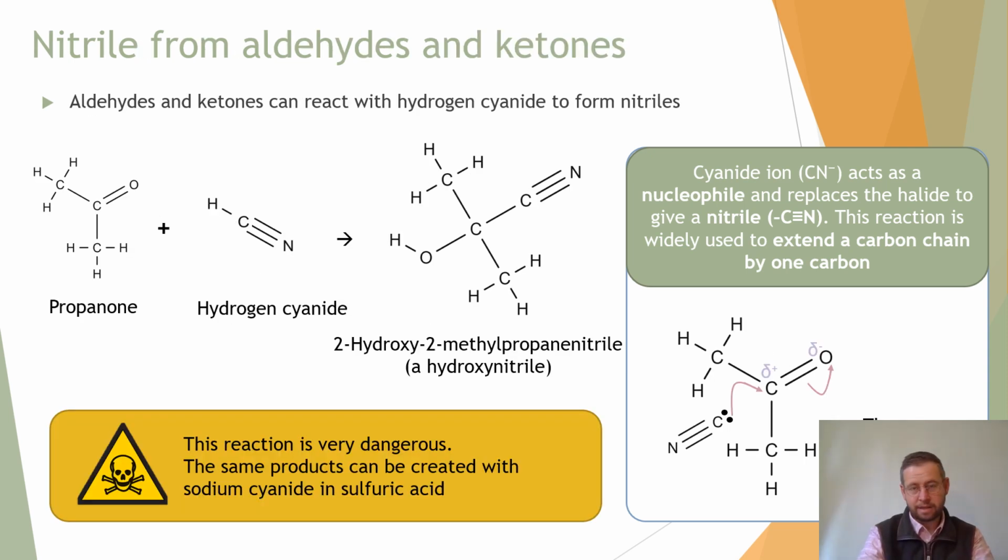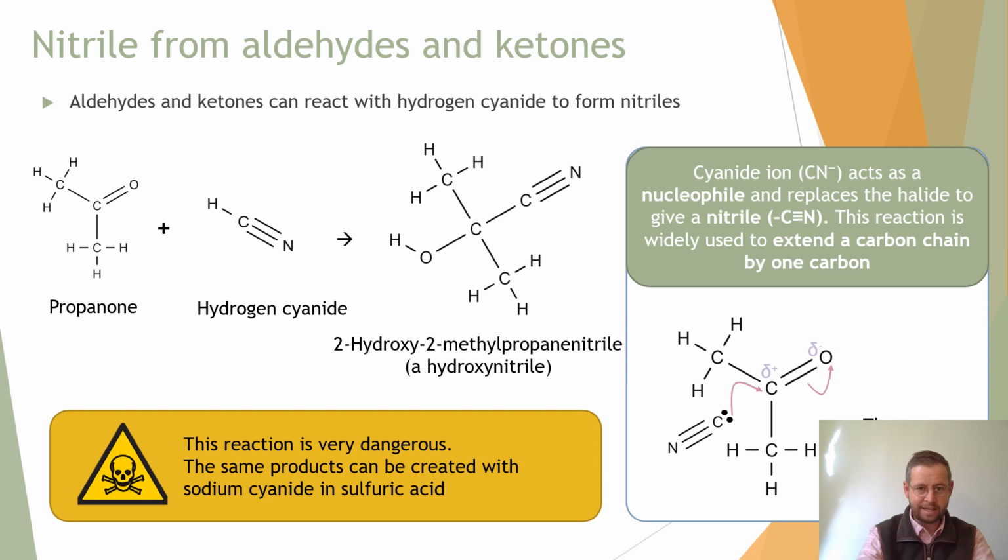We don't have to do it with a haloalkane. We could also do it with an aldehyde or a ketone. The carbon that is attached to the double bond oxygen is going to carry a partial positive charge that the cyanide ion is going to be attracted to. There's going to be a nucleophilic attack on that carbon. So you can see in the diagram on the right hand side what happens. It is attracted to that partial positive charge. The electrons in the double bond oxygen get returned to the oxygen, and so long as this is a suitably H plus environment, then what we'll find is we will gain H's on that single bond to the oxygen to form an OH group at the end.